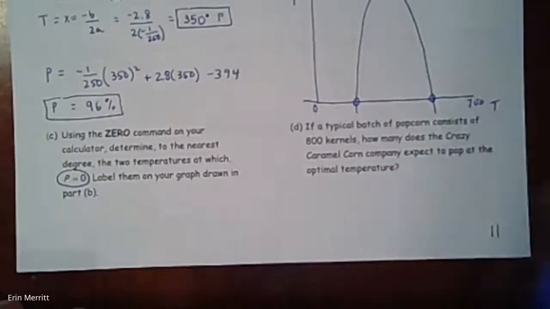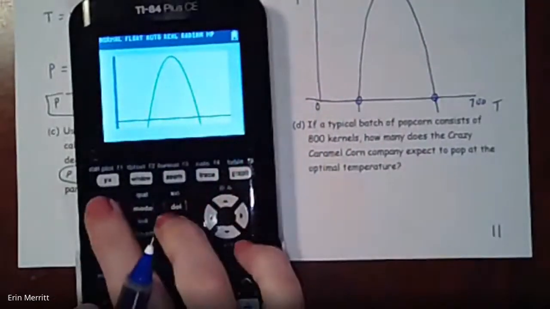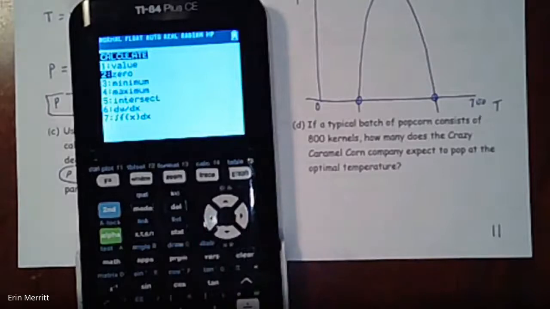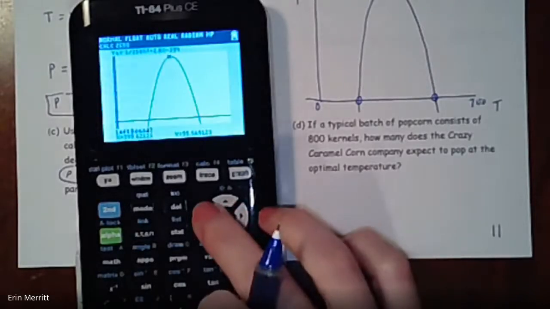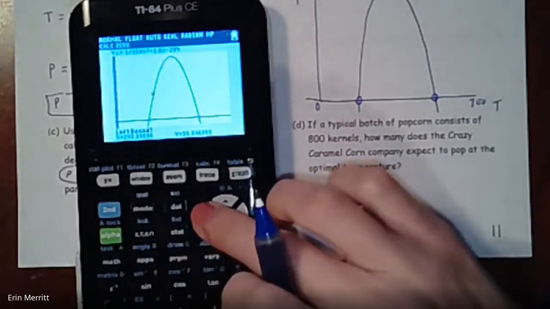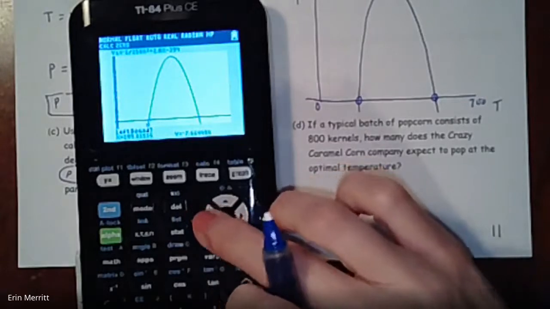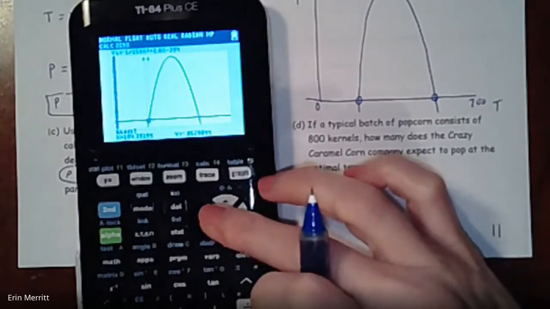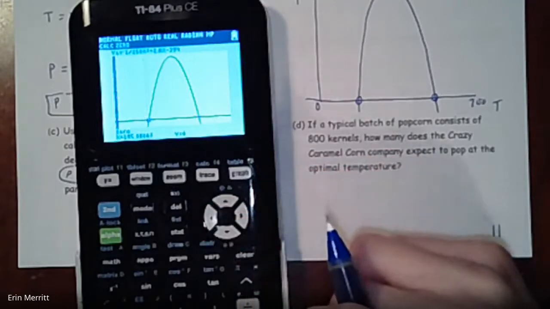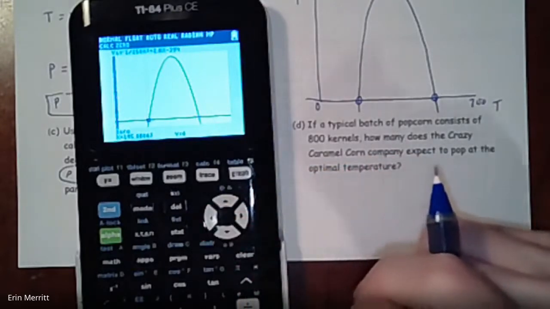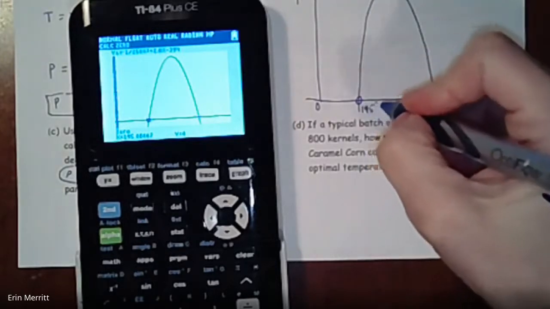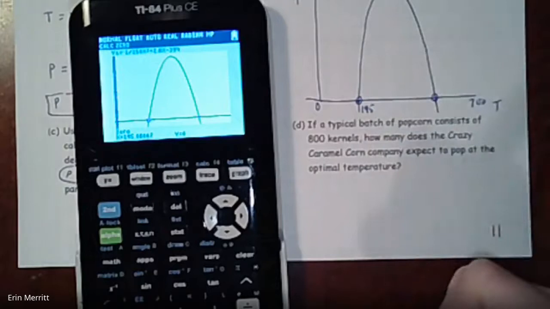To do it on the calculator, we go to second and then trace and then 0. So that's what they mean by the 0 command. It's going to ask you for a left bound, right bound, and take a guess. You're going to have to shimmy so you go just past it to the left, come on back to the right, and then take a guess. So that first one comes out at 195.08 and so on. So right about 195-ish is that first value right there, right?